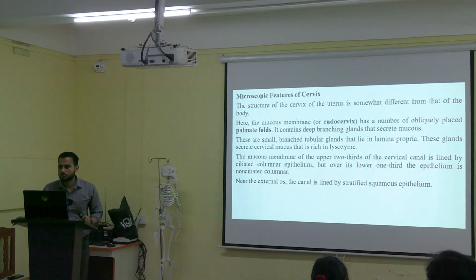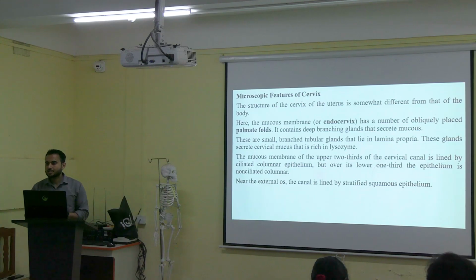Why? Why you have to include cervix along with the uterus? Cervix is a part of the uterus, common sense. That's why you have to include this one. So don't write the cervix separately, you have to include it along with the uterus. If anyone is asking you why, because it is the part of the uterus, so we have to include it.